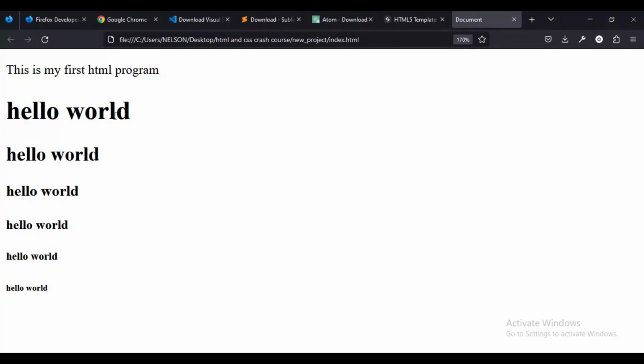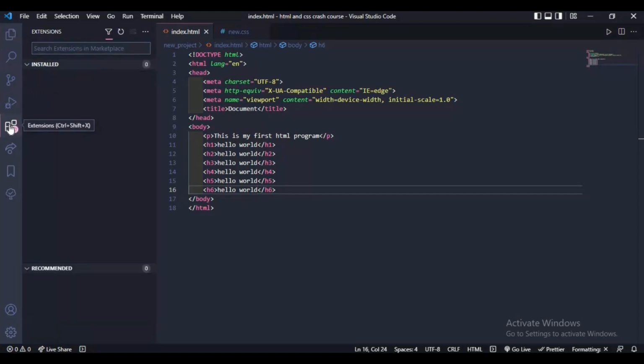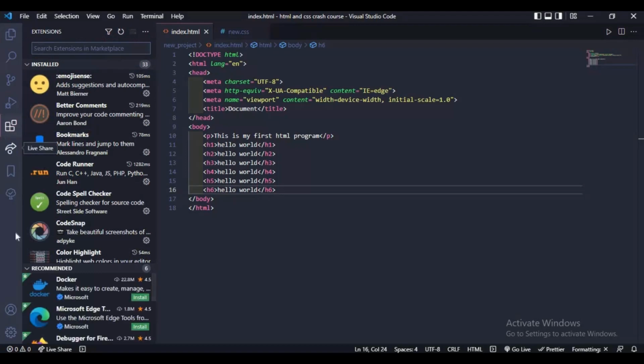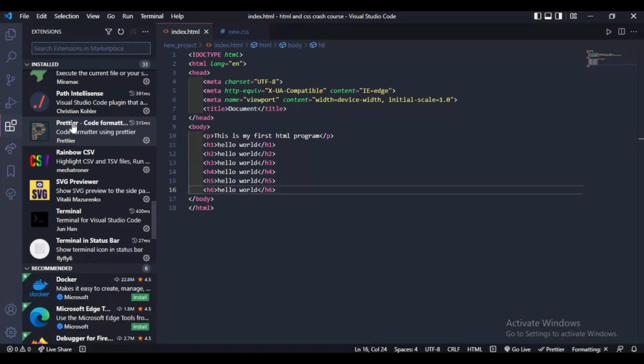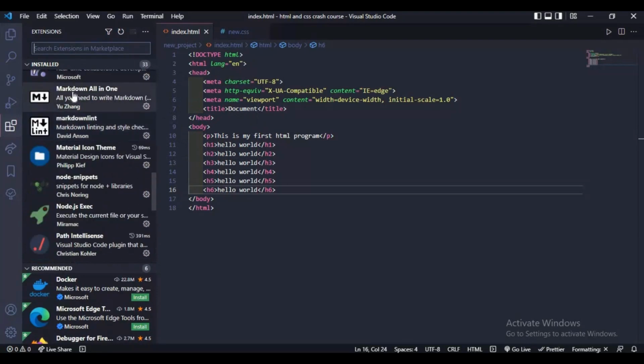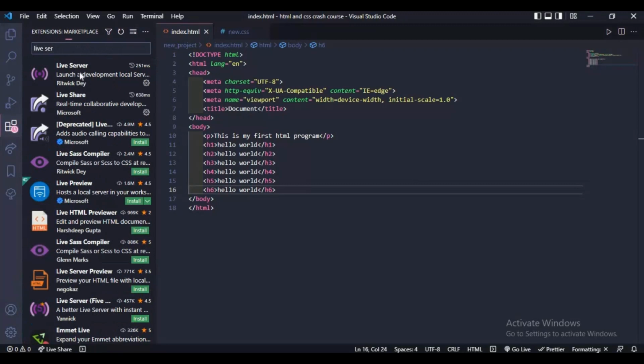So let's get back to our VS Code editor. So back to our editor. So you could see over here, extensions. Just click on it. Give it some time. It's coming. It's a little while. So yeah, here it is. So inside here, all these are third-party packages, as you could see, SVG and a lot of them, that you could get depending on what you're working on. So you can leave them. I'm gonna type live server. So here it is.